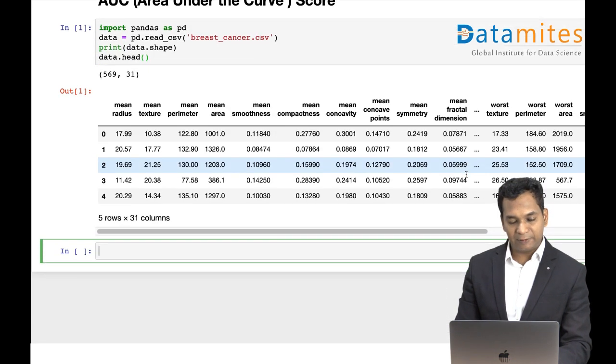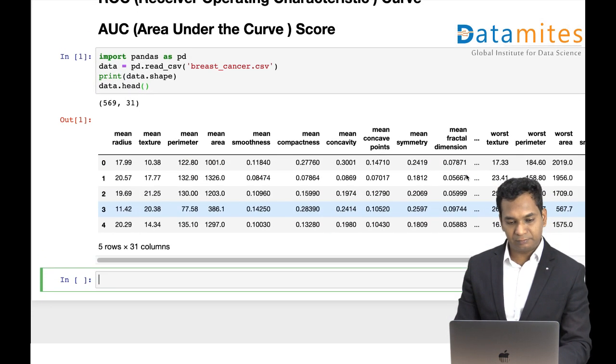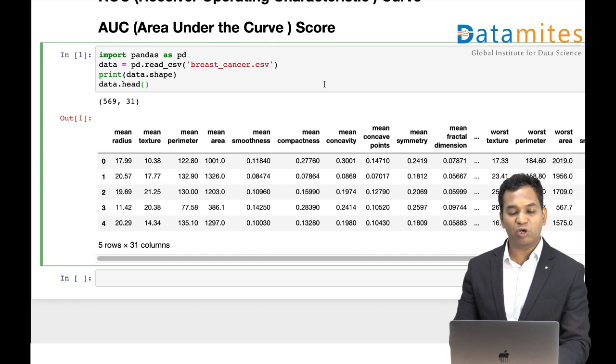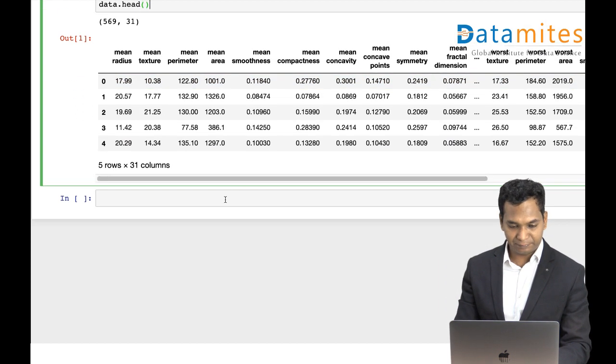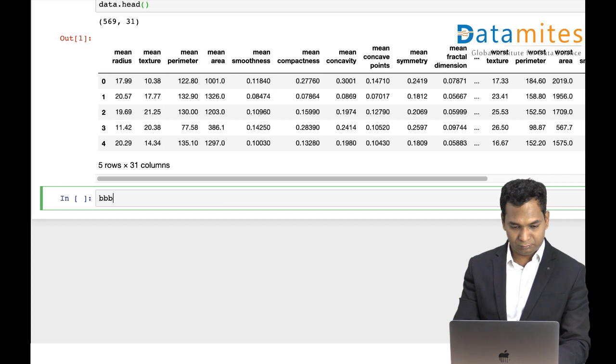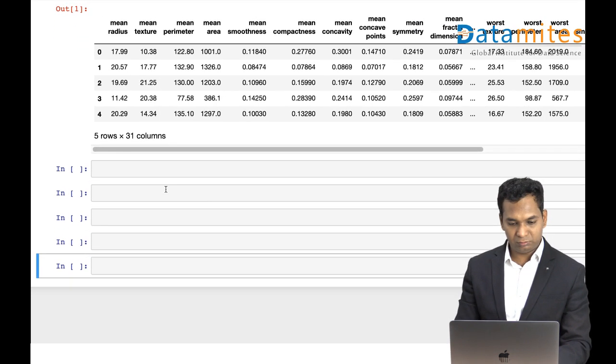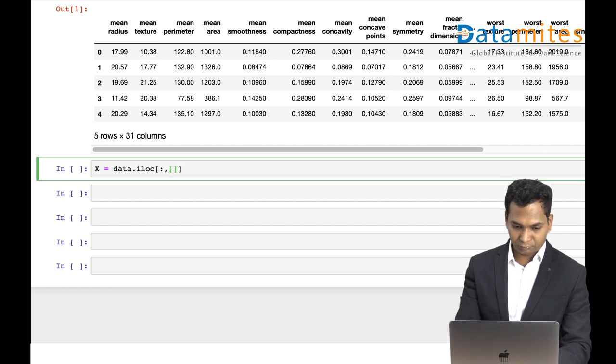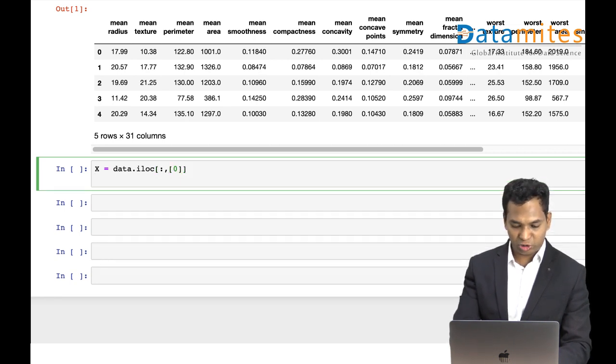Okay. So for this example, I'm not going to use all the 30 columns as my predictors. I'll be using only one column for simplicity's sake. So I'm going to say X is equal to data iloc, all the records, only the first column.